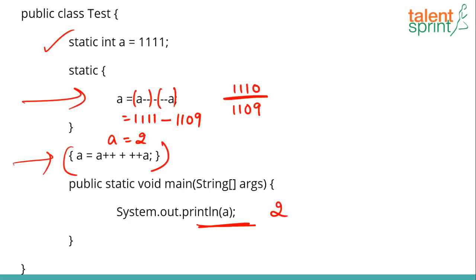So the post decrement, the value will remain 1111, then it will change to 1110 for the next pre decrement. Okay, then the pre decrement happens, minus 1, it becomes 1109, and finally when you subtract, the value of a comes out to be 2. Alright, and this block of code that you see right here will never be executed since it never enters the call. So as soon as you go to main, you are printing the value of a. Static was initialized, static block was run, and the output comes out to be 2.